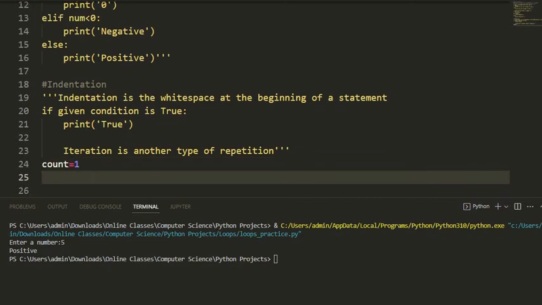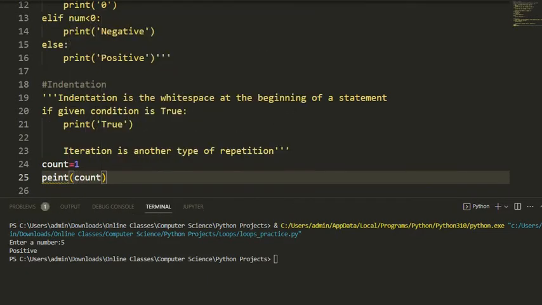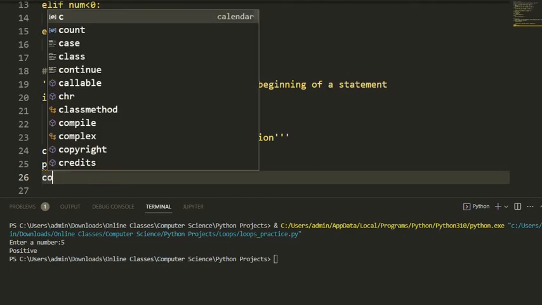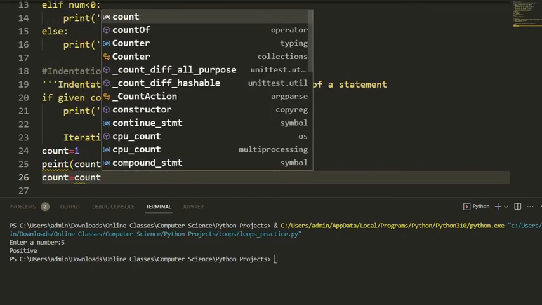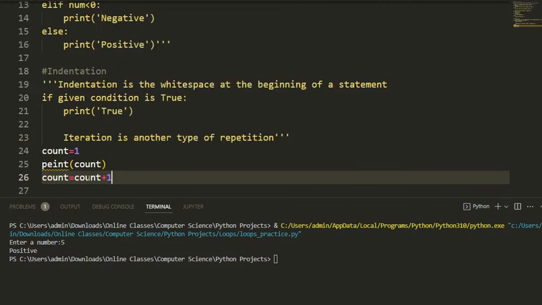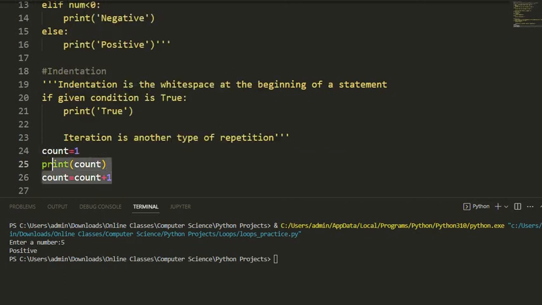Next, we print count and increase the value of count by 1. Now this is the logic used to find numbers, let's say from 1 to 100, and we repeat this until we get the desired number.